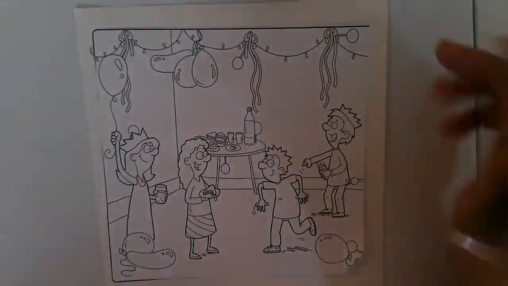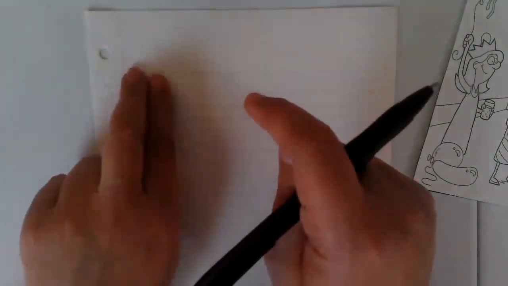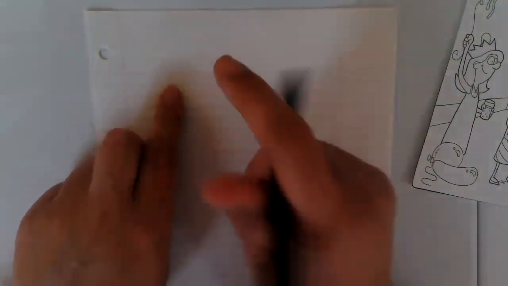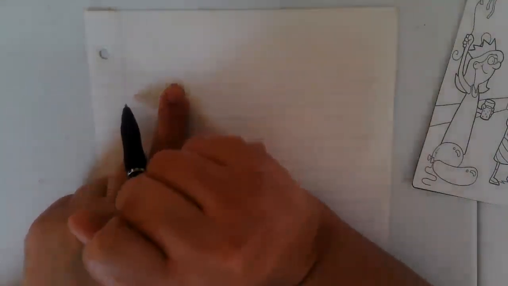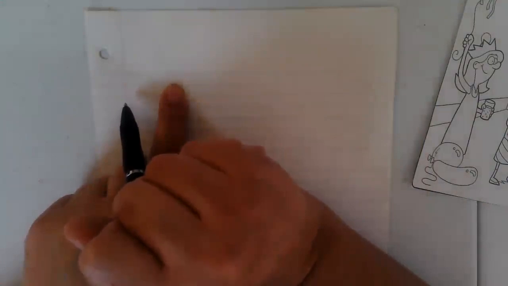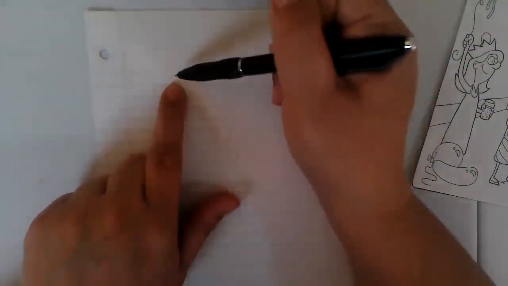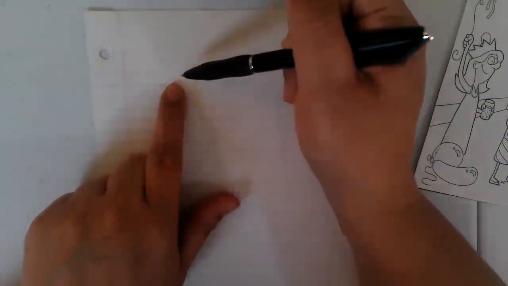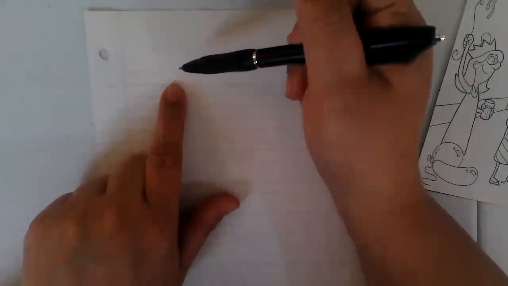Okay, so every time we write a paragraph, here's my piece of paper. For this first sentence, I'm gonna use a couple fingers and I'm gonna indent. So I'm gonna start my first sentence right here. The rest of the lines are gonna start right here. You see where this red line is? Because that's what you do when you write a paragraph. Your first sentence is indented and it makes your reading a lot easier. It doesn't look like one big chunk of writing.